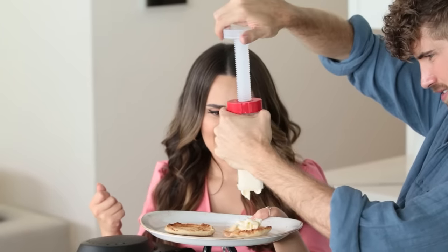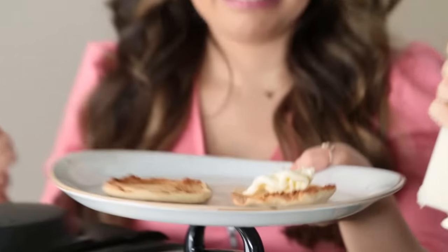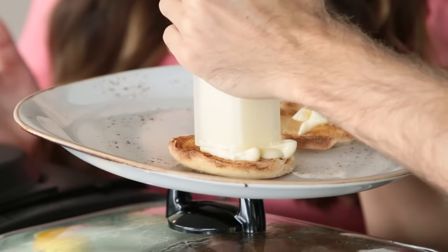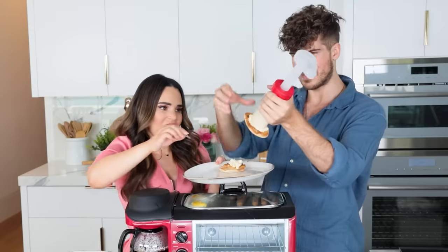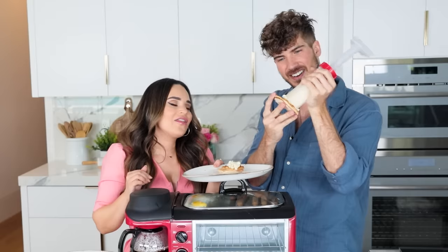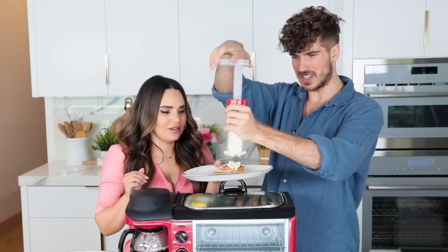Why does it look like that? It looks like weird coral designs. Yeah, it just doesn't... Oh no, I don't understand. I don't get it. This is awful. Maybe we just need to keep twisting it.